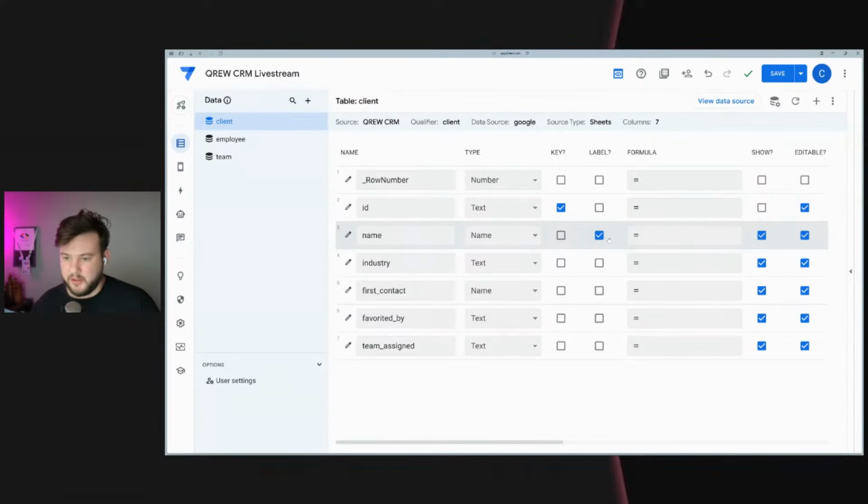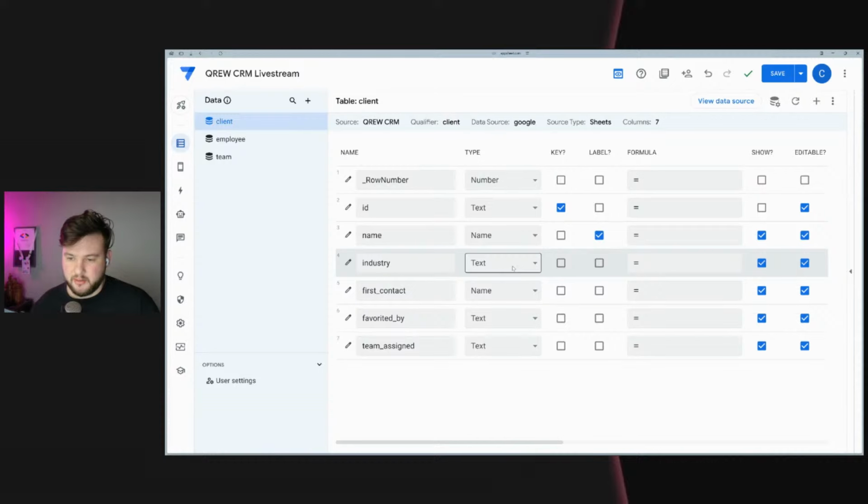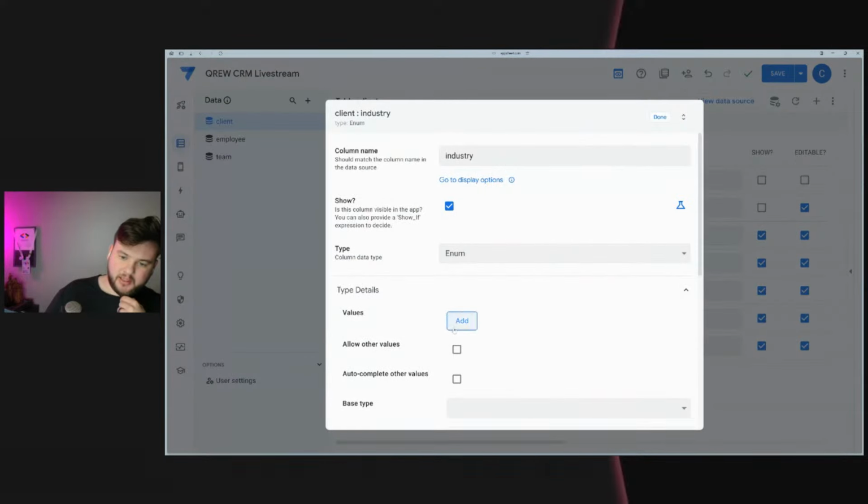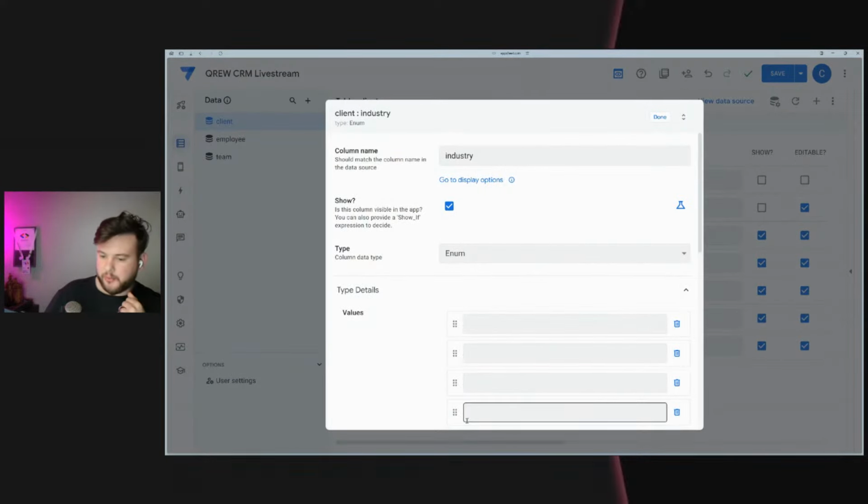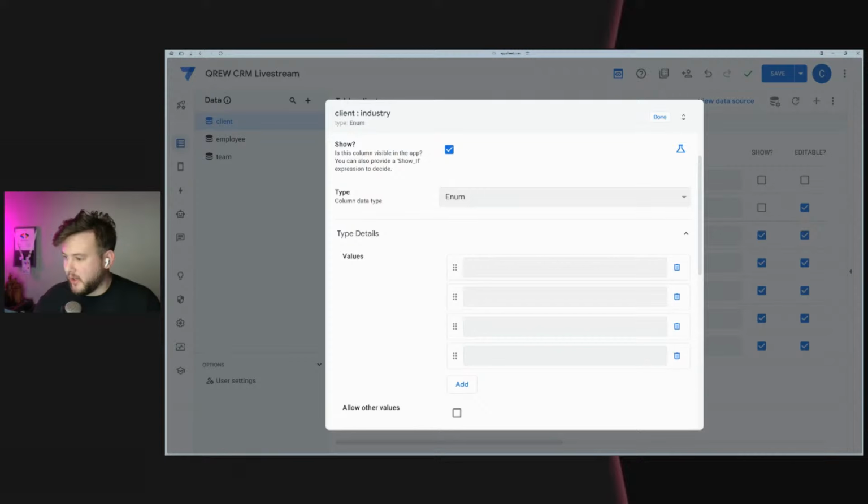Name, that is great to be the label. Industry, that's great to be text. Maybe we want to make it enum, and we can add some industries. So if you guys in the chat want to go ahead and shout out an industry for me to add, I'll go ahead and add some.